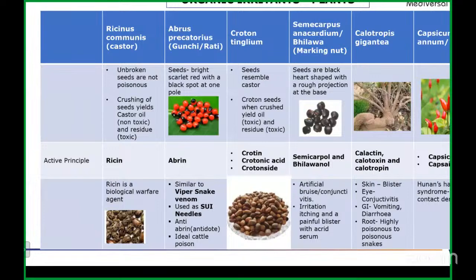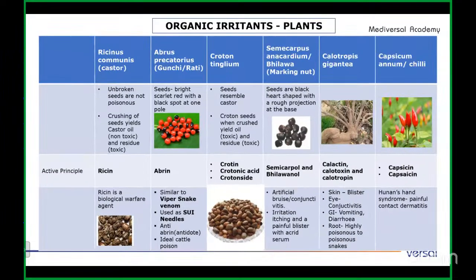Castor, however, can also be used as oil. So the ones who paint here, the ones who are good artists here, you can recall making oil painting, and in oil painting, castor oil is a common oil that is used, which is completely non-toxic. You can be chilled out and you can keep painting, keep doing your oil painting canvases again. It's non-toxic, but the residue powder that you get after crushing the castor seeds, they are toxic. The active principle is ricin, and ricin has also been previously historically used as a biological warfare agent.